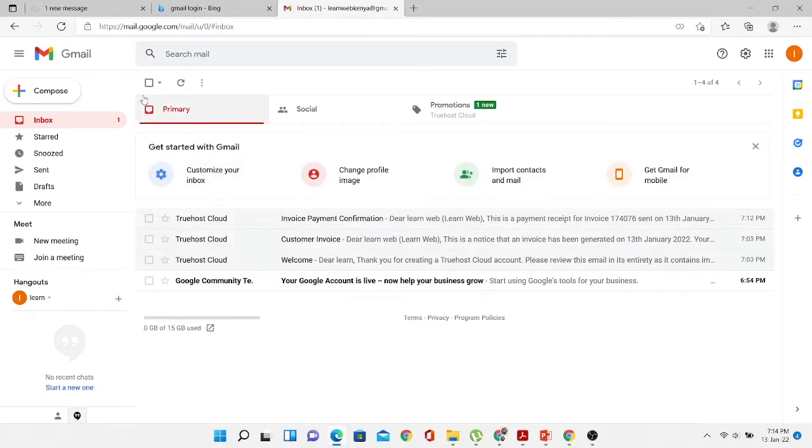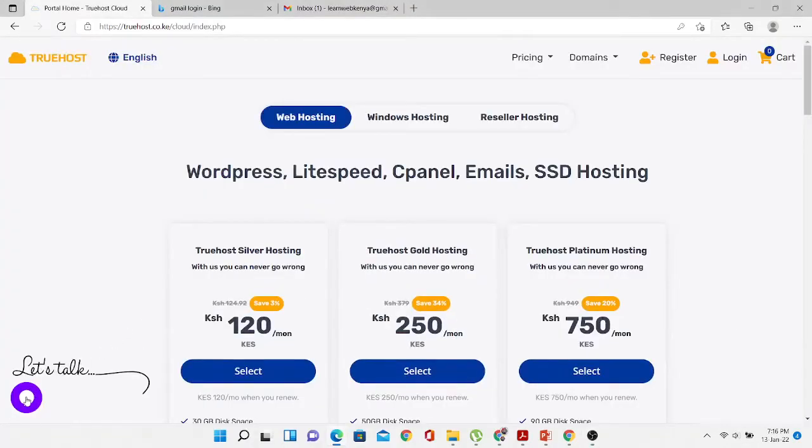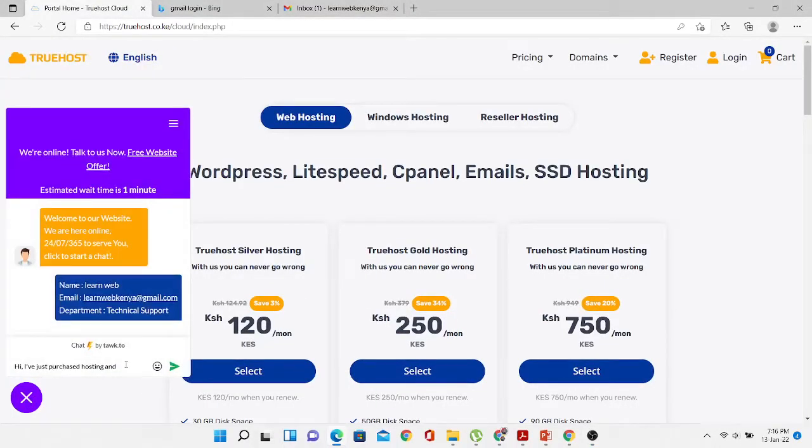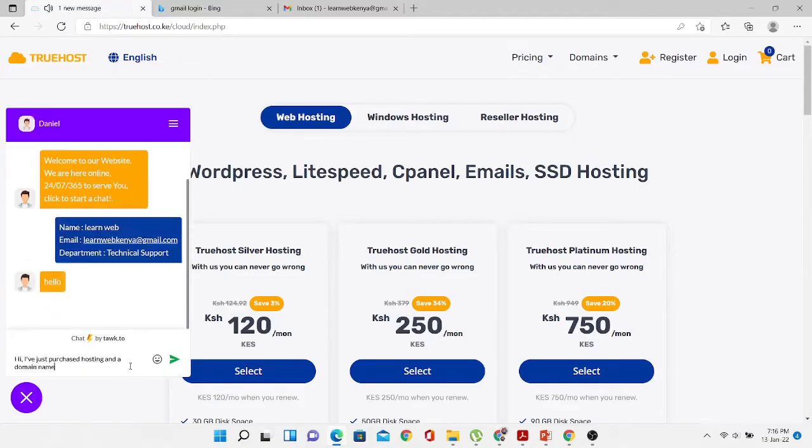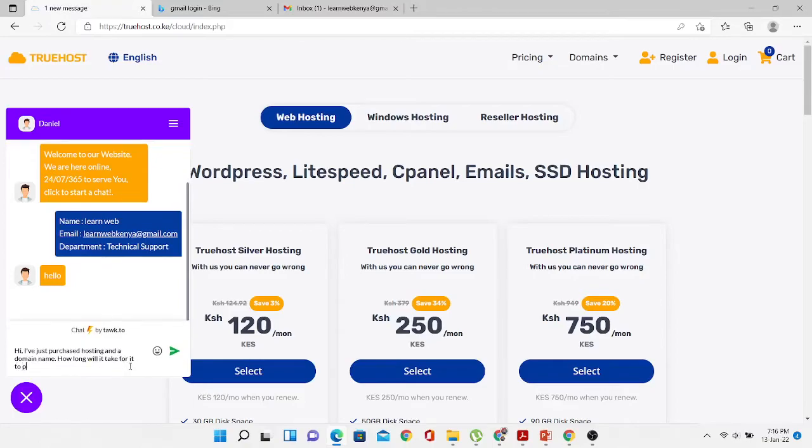To do that, go back to Prohouse and click on the live chat. In the live chat, you simply put in your details, that's your name and your domain, and someone will pick it up, and you can follow it up with them.